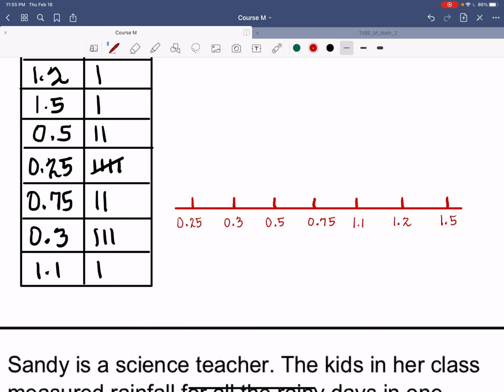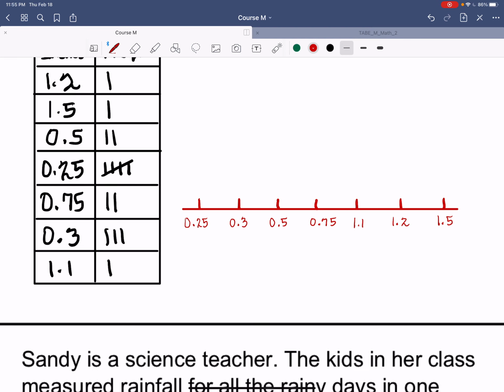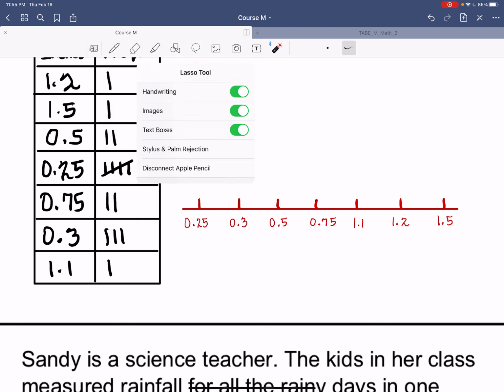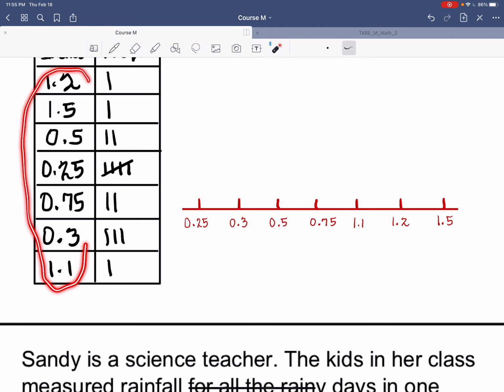You notice that I am not putting all of the marks in. I'm only putting in the marks that are in this column. I didn't put in 1.3 or 1.4 because those are not represented in my data. You only need lines for your data points.